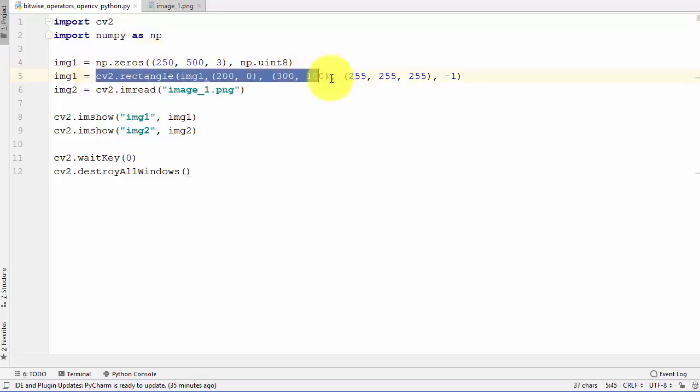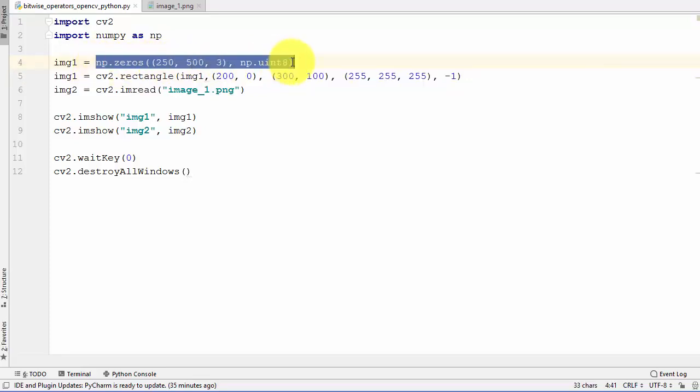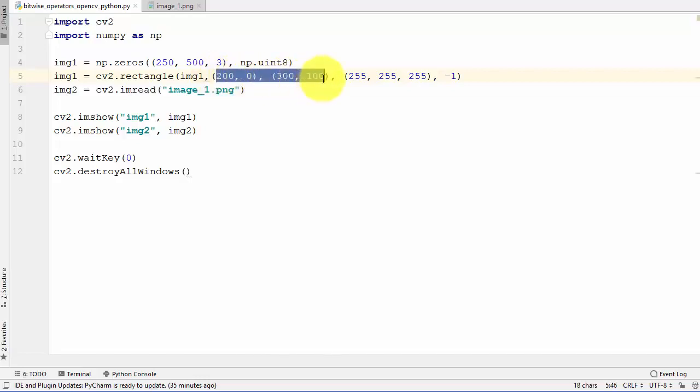Now this code is creating a white rectangle inside the black image which we got from NumPy's zeros array. This is the dimension of the rectangle inside your black image, and the color of the rectangle will be white because this is 255, 255, 255, and we are taking thickness as -1.